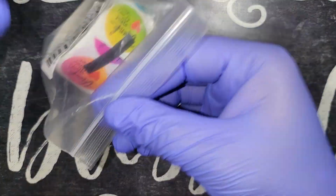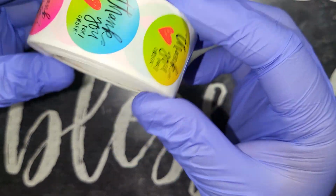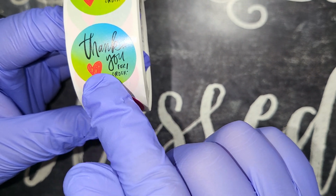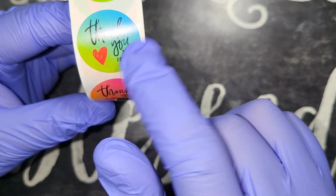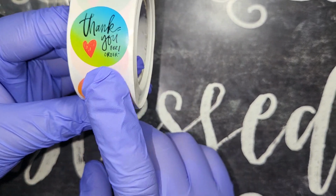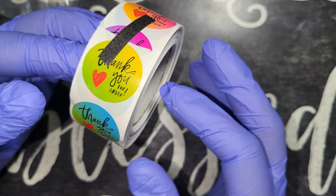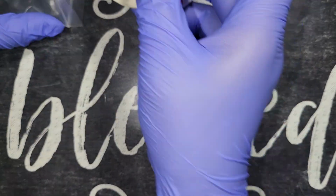Moving on, which this was actually like 89 cents. It's like 500 stickers. I probably would have held off. It just says, thank you for order. I'm probably going to write like here, thank you for your order. But either way, they're kind of cute. They're not like the black ones that I have, which are real nice. These are just kind of all around, but I mean, I believe if they weren't 89 cents, they were 59 cents for 100. How do you go wrong?